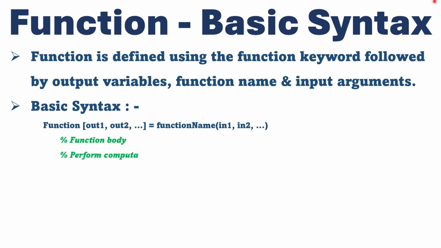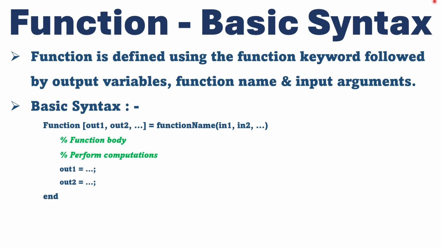And here you perform the computations. That means output 1 is equal to, let's say I'm just doing input 1 times 10 or input 1 divided by 5 or something like that. That will come under output 1. So here we are performing the calculations, doing the actual calculations on the output variable. Then output 2 is equal to xyz, and then we have to end this function.